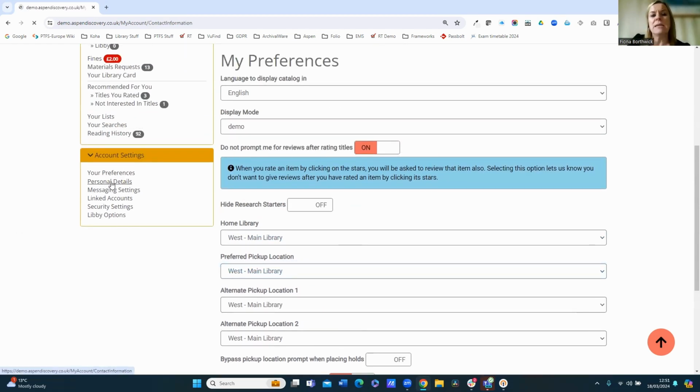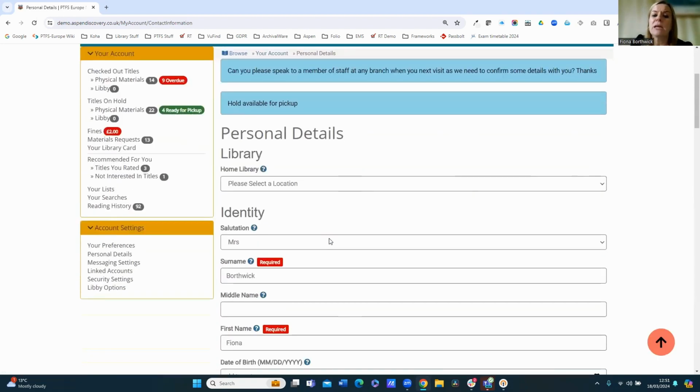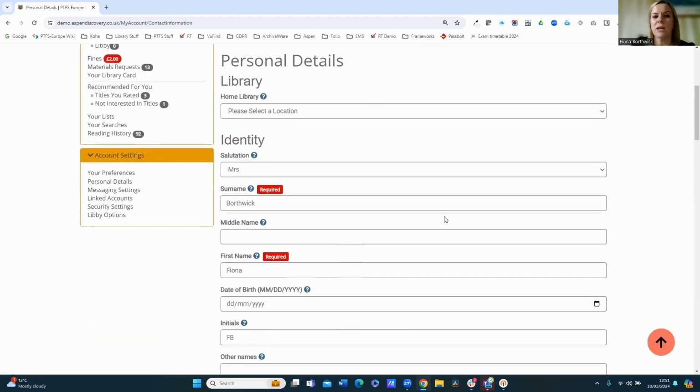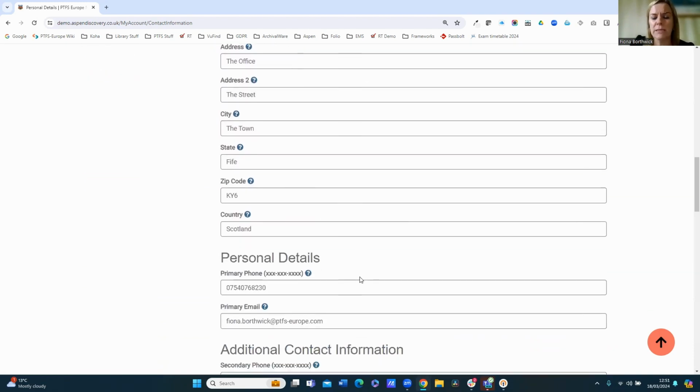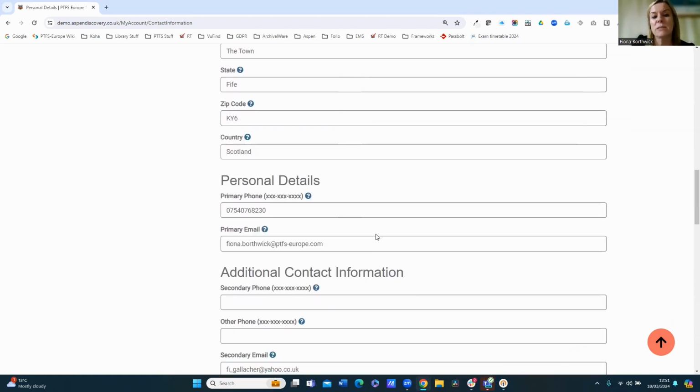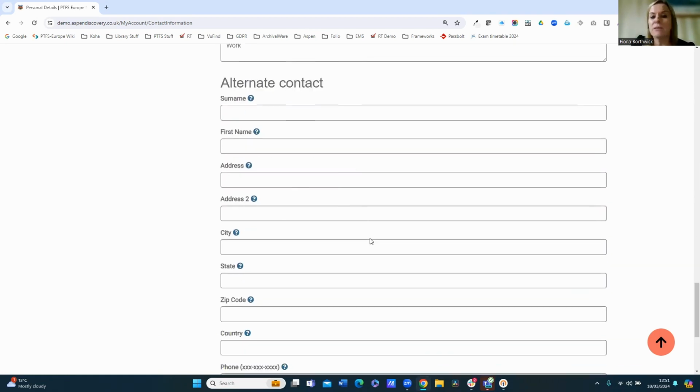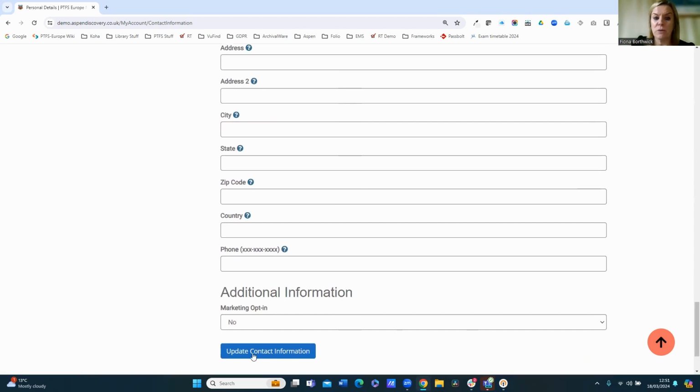The personal details. This is if the library allows the user to make some changes to their account through this interface. And then that could be approved, obviously, before it's updated in the library management system. But the user can come in, change any of the details that they wish up here, and then update their contact information.